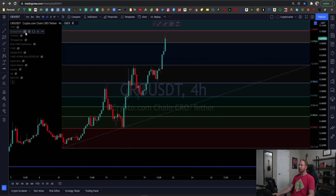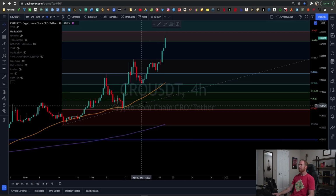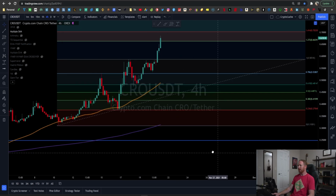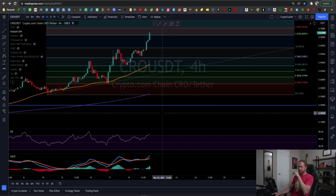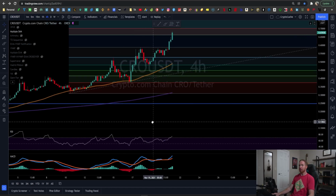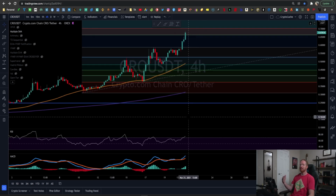All right, first of all, moving averages are trailing behind, but you can see the 50 working as a pretty strong support level. So that's going to continue to work its way up. We'll see how that affects the price eventually soon. The RSI is up over 70 now, and not to say this is cause for concern because you can be over 70 for some time and still be all right. But typically that's an indication of just paying attention to your investment and seeing if you might want to consider trimming some profits eventually or waiting for the RSI to come back down.